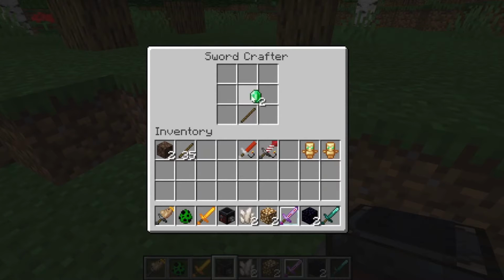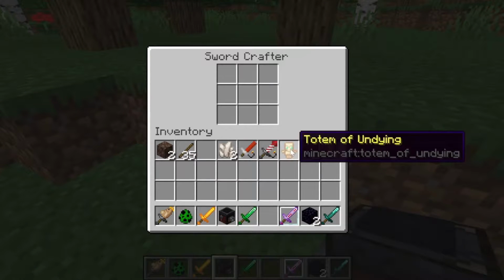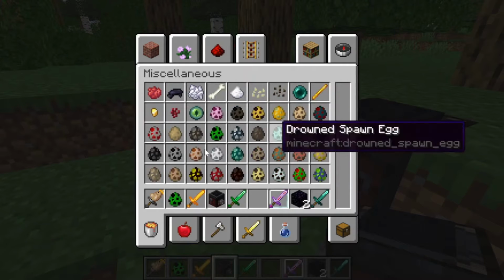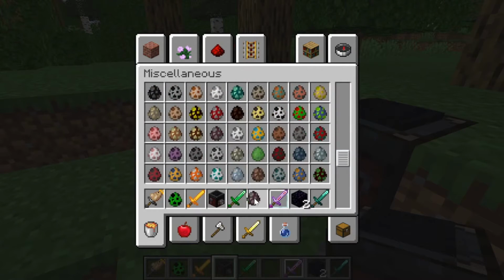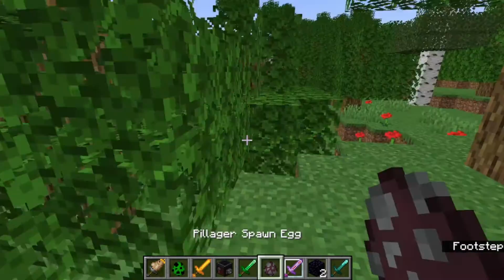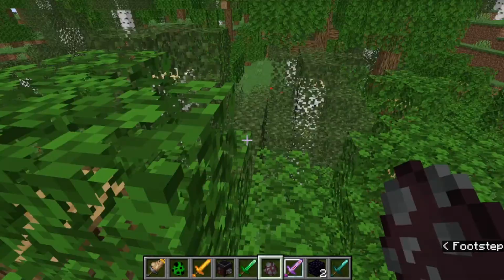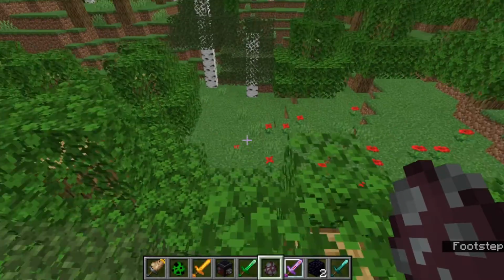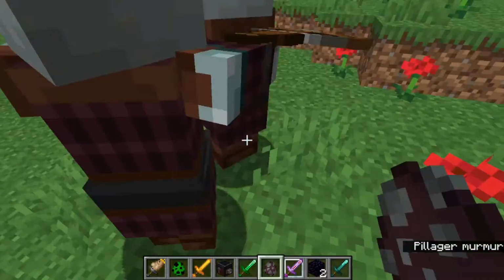Let's create the Emerald Sword. So what the Emerald Sword does is it does more damage to Raider or illager mobs in general. So let's try that out on a pillager. I don't know whether the pillager must necessarily be spawned by the raid, but let's try it out nonetheless. Let's go spawn this pillager over here.